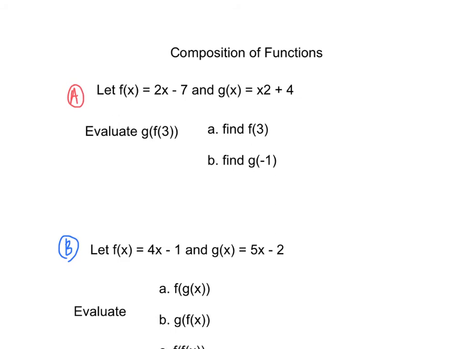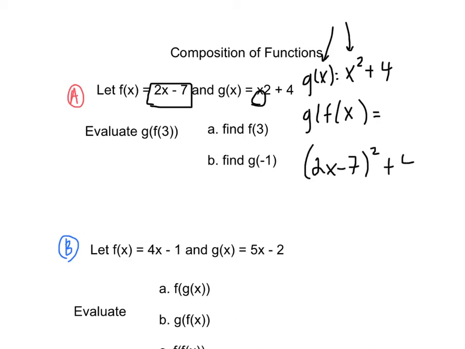So first, just talking about what this means when we have g of f of 3. So if we have our equation, which is g of x, so x squared plus 4 is our g of x, and g of x is because we have x in our equation. But if we have g of f of x, instead of x in our equation, we plug in the entire f of x equation for wherever there's x. So we have 2x minus 7 squared plus 4. That would be if we have g of f of x.